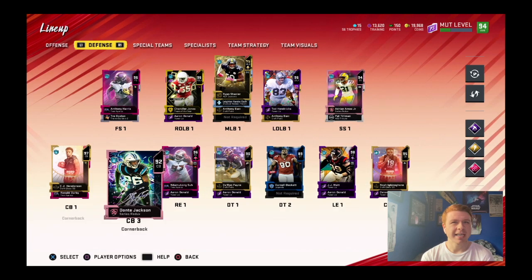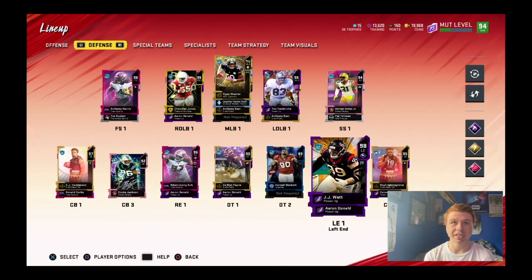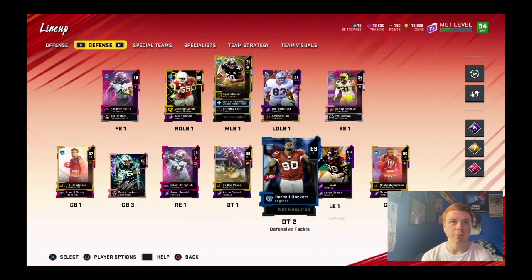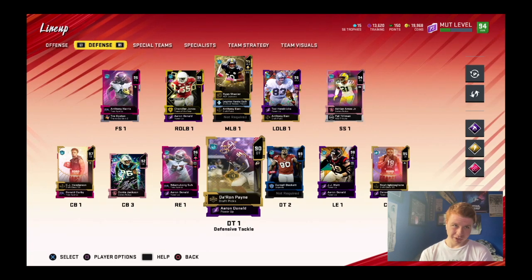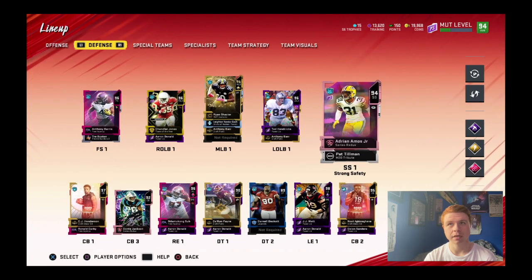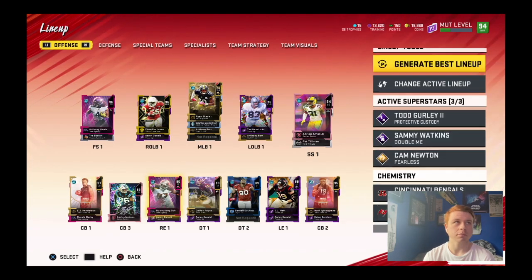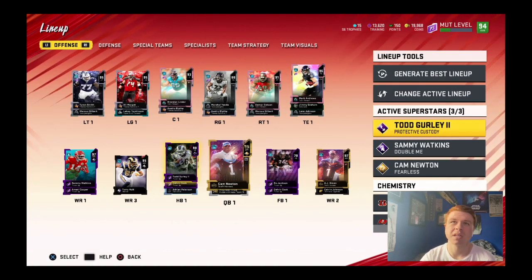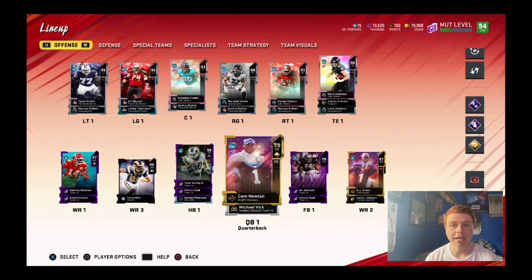Cornerbacks, we got CJ Anderson, Dante Jackson, Noah I, we'll go with. The line is looking scary good, 98 J.J. Watt. Darnell Dockett, he was one of the ones I think we just pulled in the pack. Deron Payne, we got Aaron Donald backing up on the defensive line and at right end. And at right outside linebacker, we're really throwing him everywhere and left end. For defense, our X factors are JJ Watt, Shaz, and Sue. On offense, we got Todd Gurley, Sammy Watkins, and Cam Newton. So let's see if we can jump into gameplay and get a win.